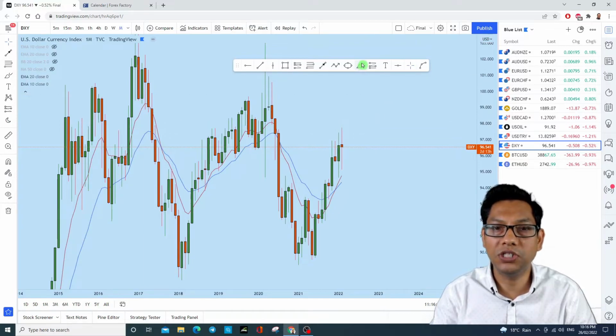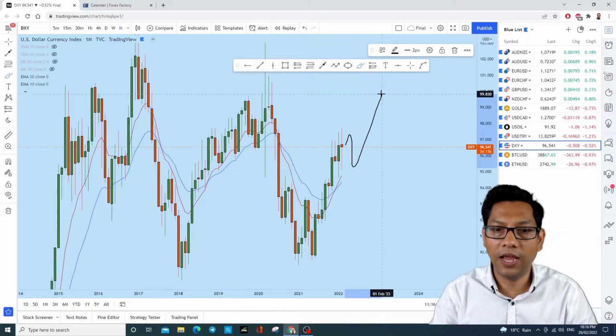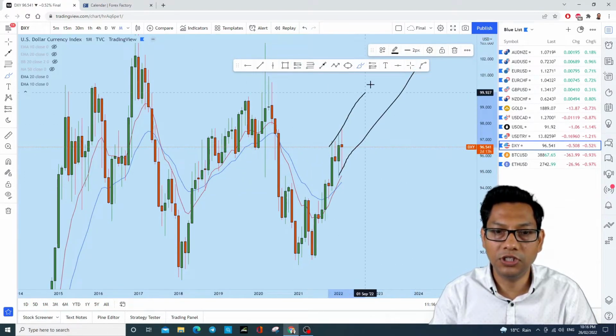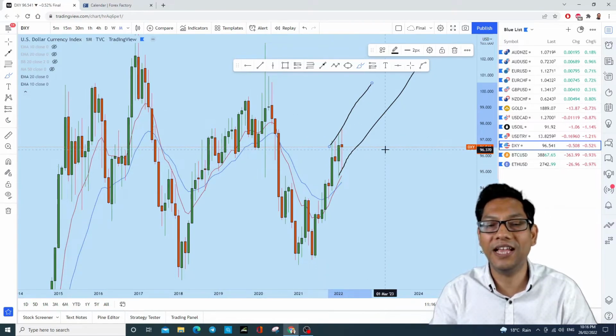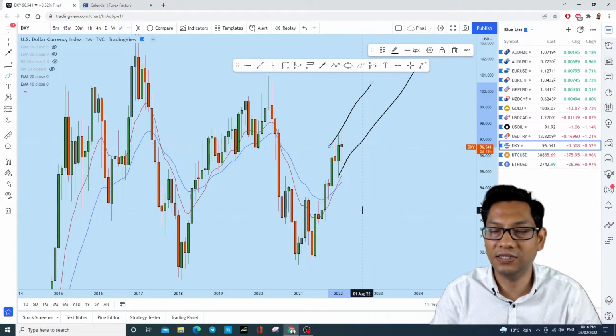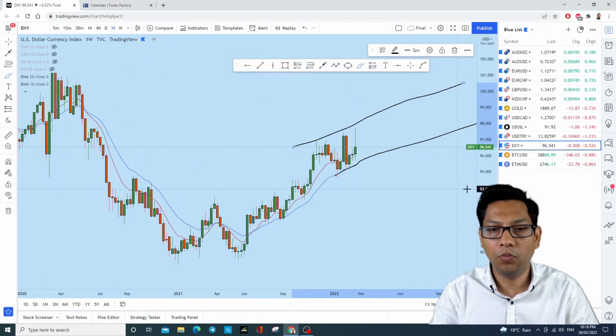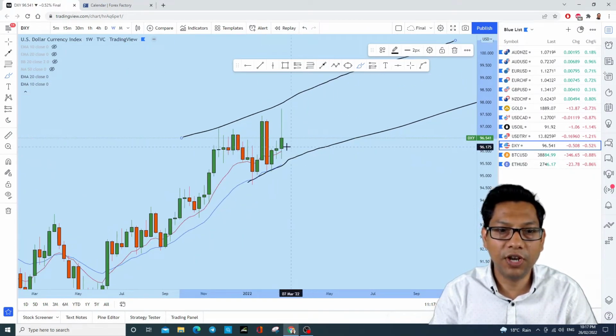So what we could potentially see in the next trading week is the price going up, coming down, and going up again. So it could follow this trend line. This price action could be on DXY. That's how the market moves, guys. Market never moves in a straight line. So on the weekly time frame, what you could possibly see in the new trading week is the price coming along this line, along this important level of support.